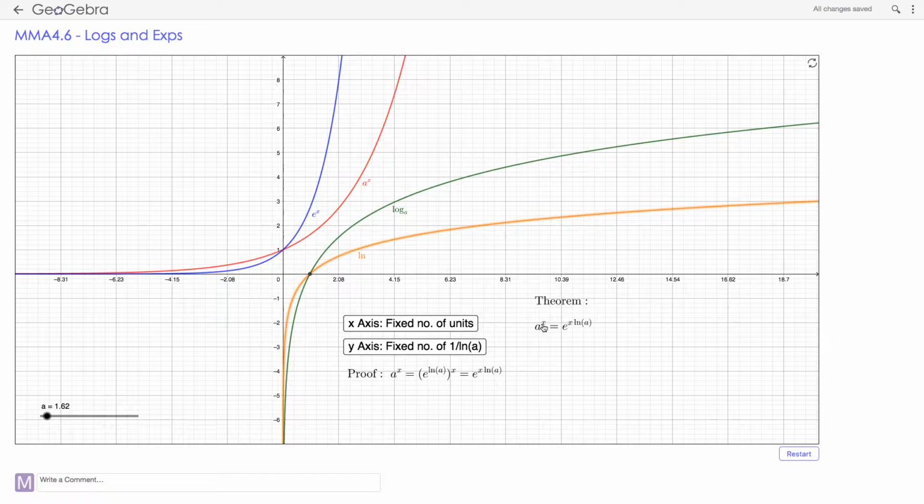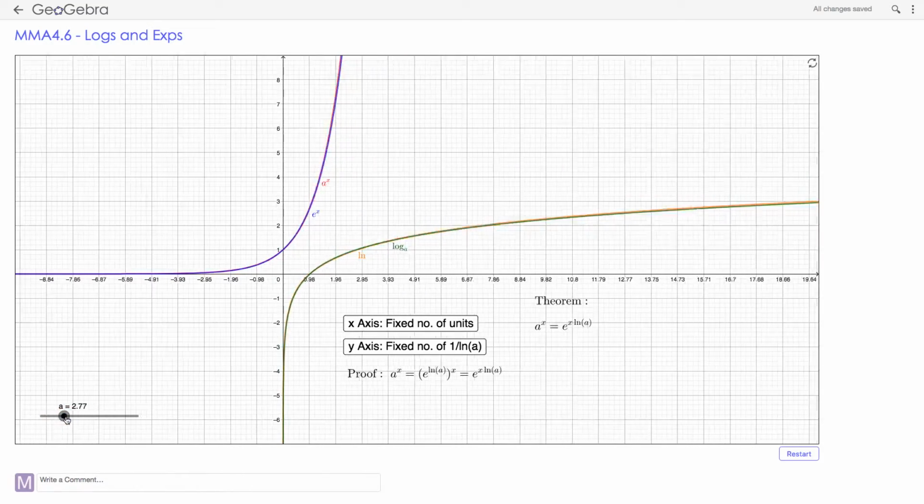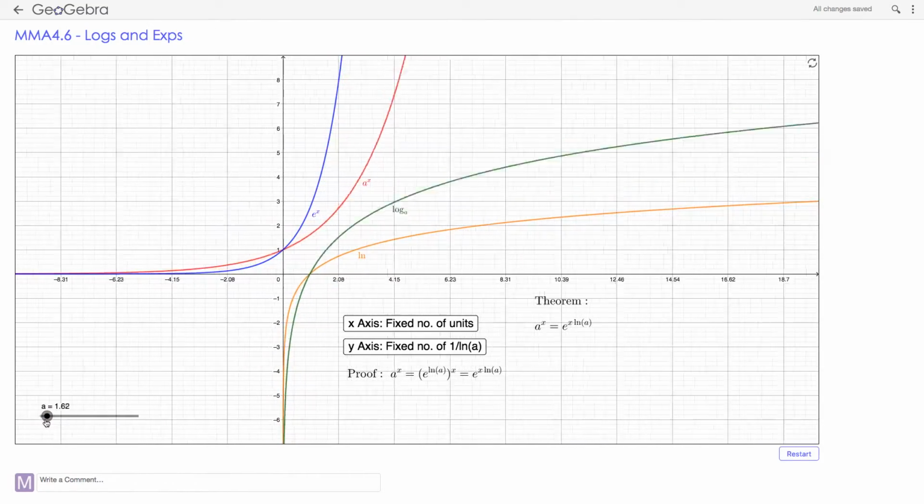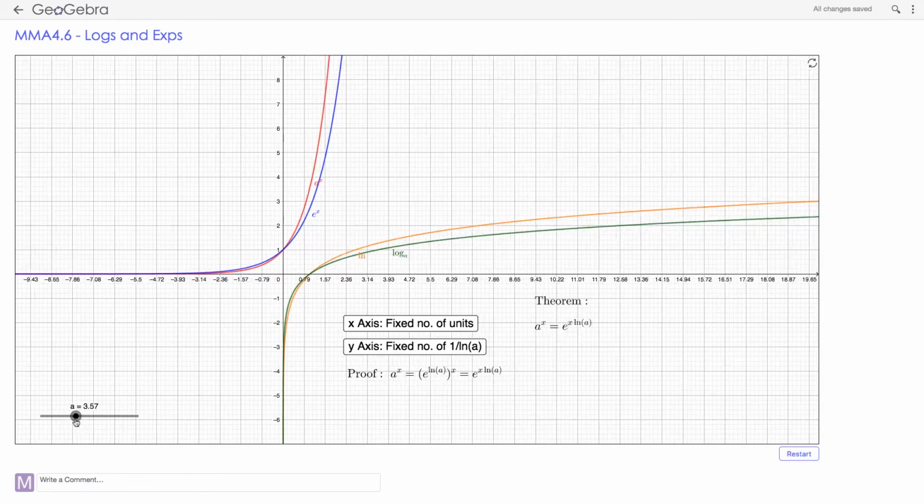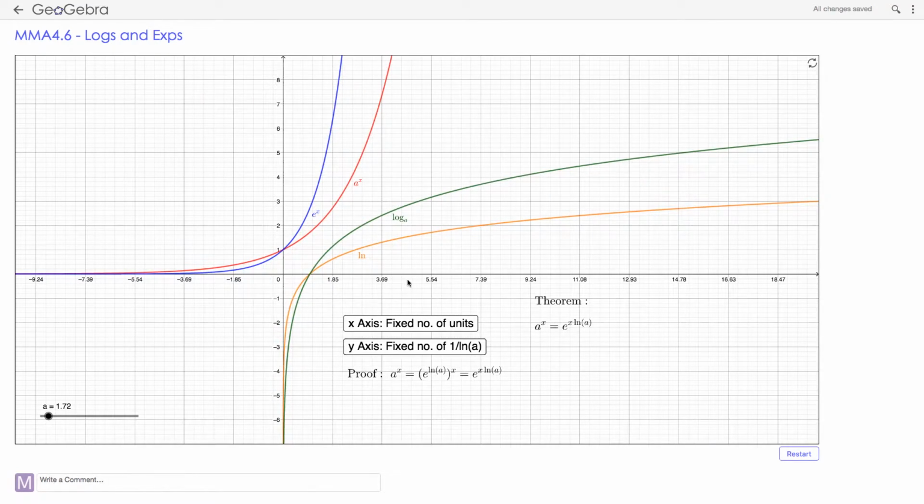So taking a to the power x is the same as taking e to the power x times ln a. In other words, any exponential function can be expressed in terms of the natural logarithm of the base number and e to the x. And what you see here is that basically you're just multiplying the x by some constant. So if you divide by this constant, you're basically just scaling what you could think of as the x-axis.